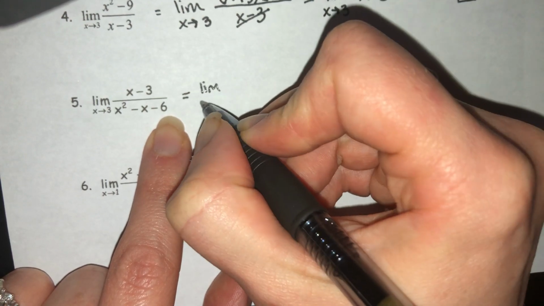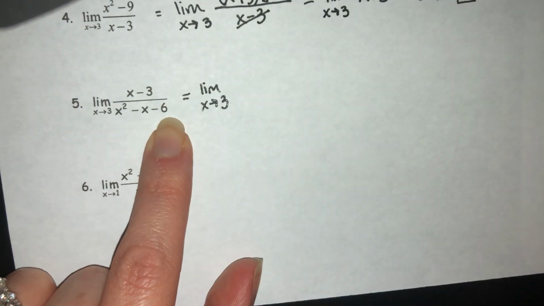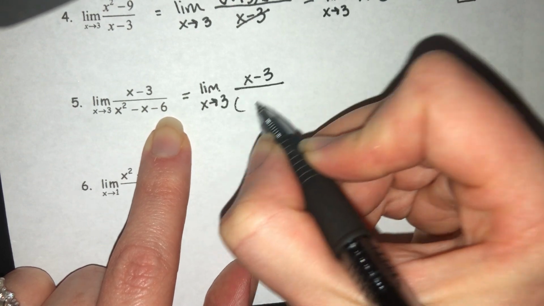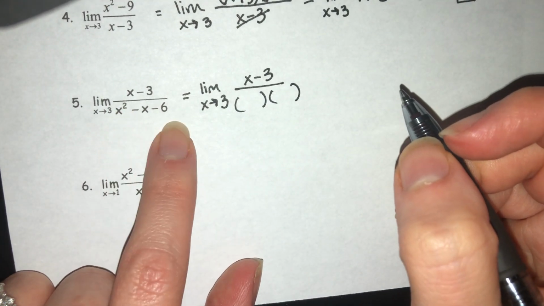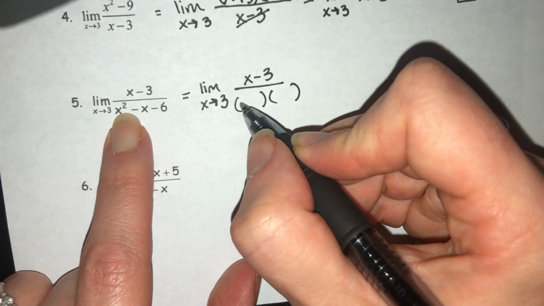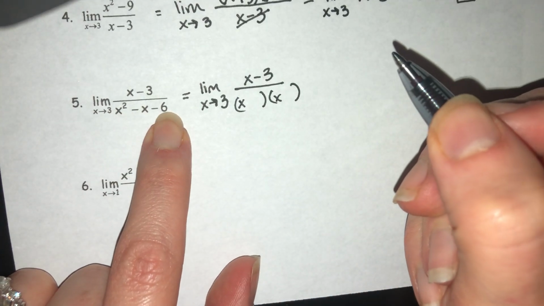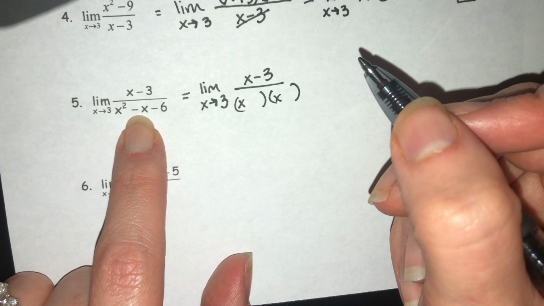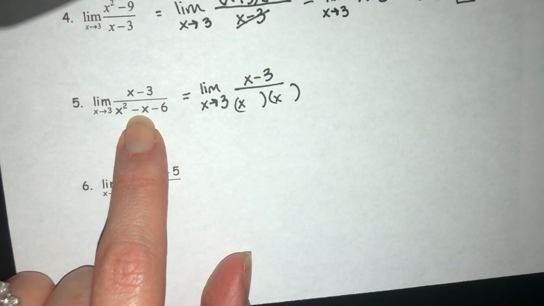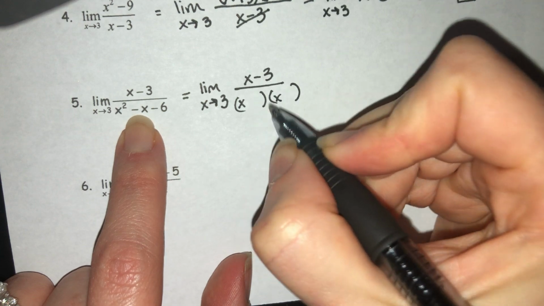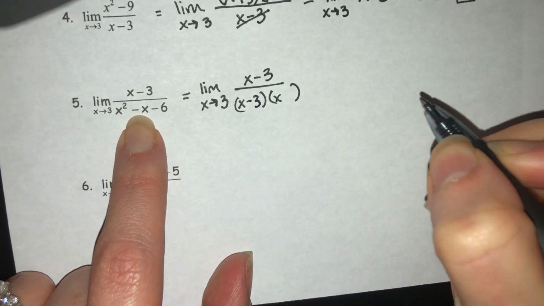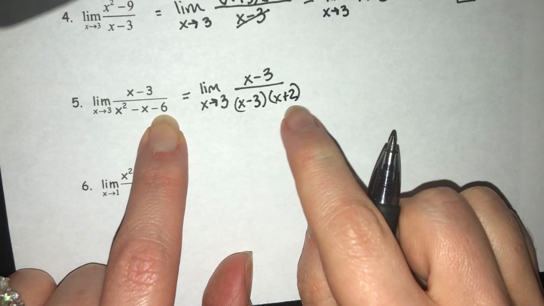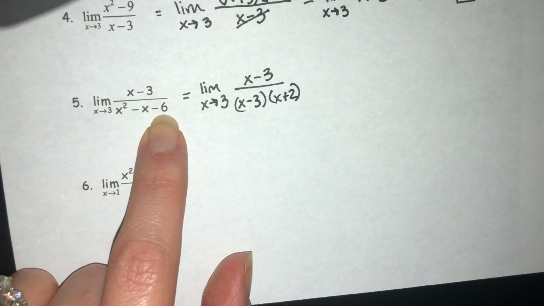So we're going to do the limit as x approaches 3 of x minus 3 in the numerator, which is fully factored. And on the denominator, I need to factor this quadratic trinomial. Factors of x squared are x times x. Now I need factors of 6 that subtract to make -1. And I'm kind of guessing, because these problems are designed to work, that one of the factors might be x minus 3 so that these subtract out. If it was x minus 3, the other factor would have to be x plus 2, so that -3 and +2 would multiply to make 6.